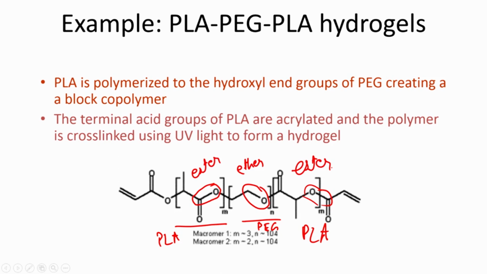Right. So let us say we are talking about that. In this example, we are saying that the terminal acid group has now been modified with an acrylate group. So what does acrylate do? From our past discussions, it can get activated from free radicals in the presence of UV light. So when the light is shone on it, these acrylate bonds will get radically polymerized by reacting with the other acrylate groups.